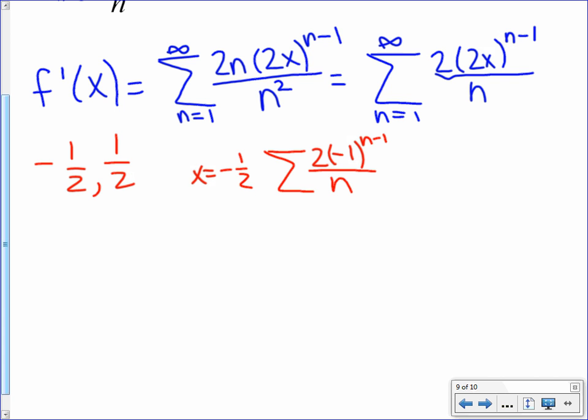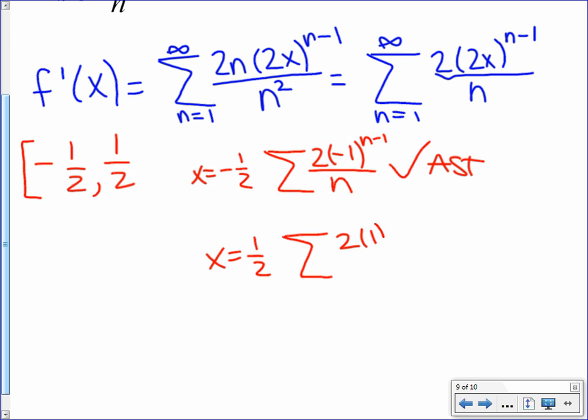We can think about this one in our head for right now. Are you okay with that? Yeah. That's going to converge by the alternating series test. What's going to be true about the other one? It's going to diverge because of a p series. So, how does that compare to our original one? Only one of them converged.